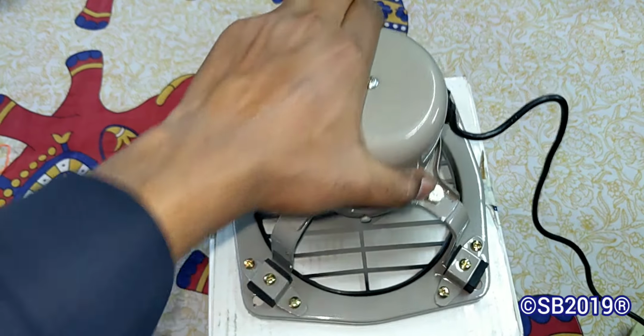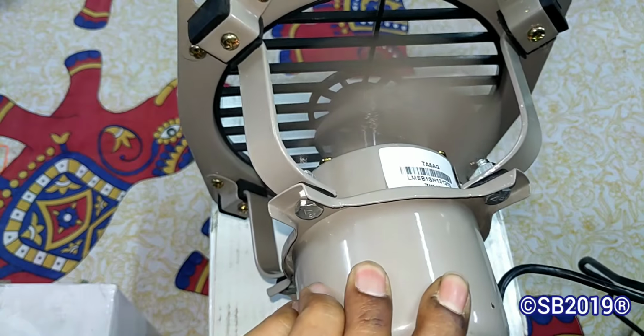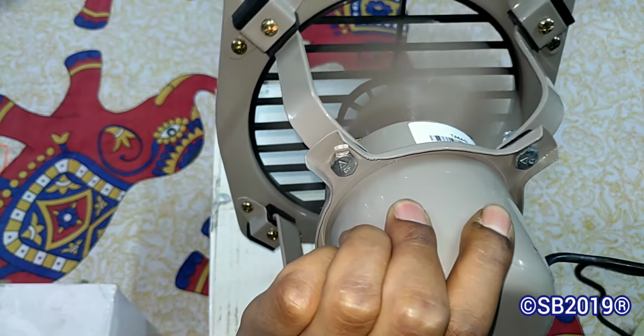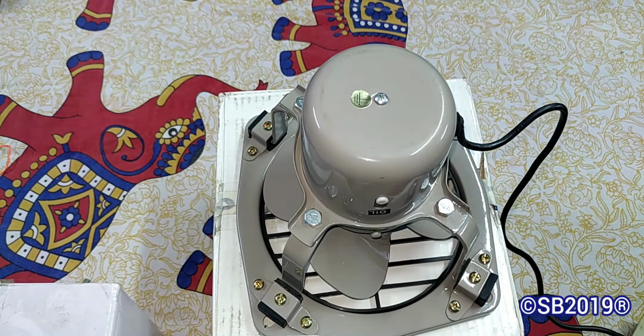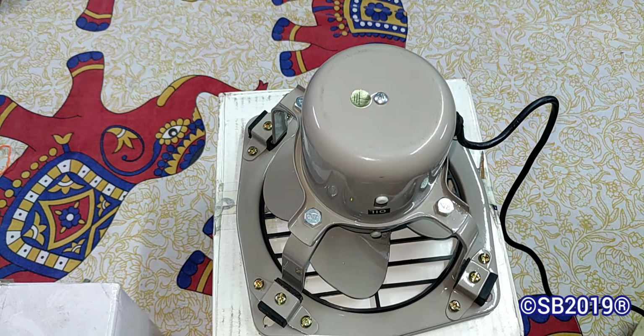So this fan has no such noise or anything like that, and this is a very silent exhaust fan. So let's do an installation and just show it to you.